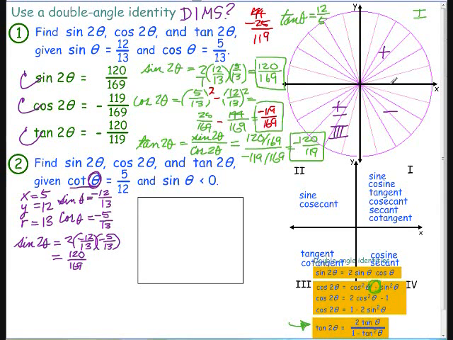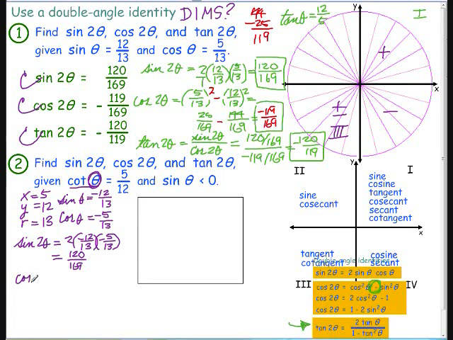Now that's kind of interesting, isn't it? To know that our single angle has us in the third quadrant, and then our double angle has us, we actually don't know, right? But we're either here or here. In a moment we will know, won't we? Once we know what the other three are, we'll know what quadrant we're in with a double angle.